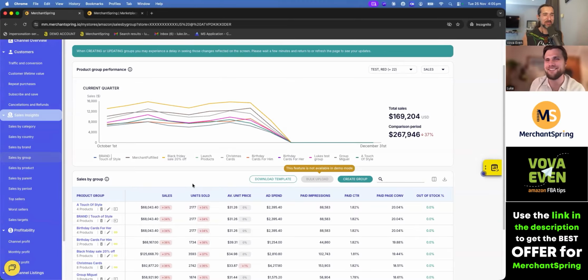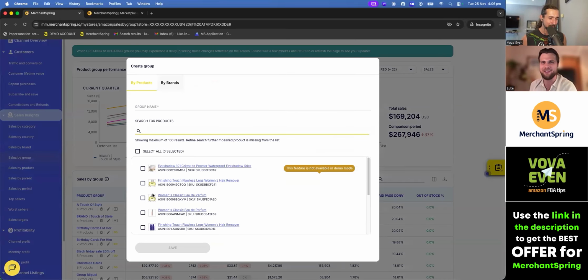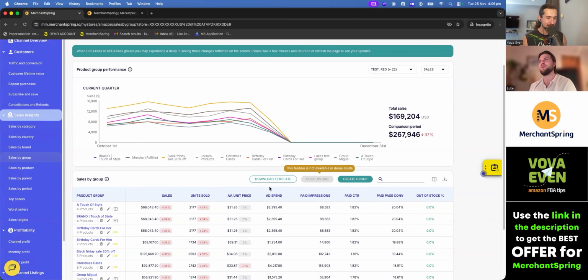Could you repeat that, please? Yeah, so if you're creating a group and you want, let's say, a hundred ASINs in there, it might be tedious to go through and click the button. So what we can do is download a template as a CSV and then you can upload it. It's just a little bit quicker if you're doing a big batch of ASINs. Yeah, understood. Okay, cool. I'll keep cracking on.